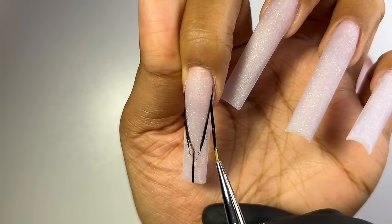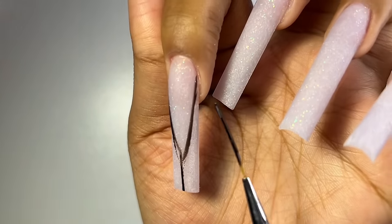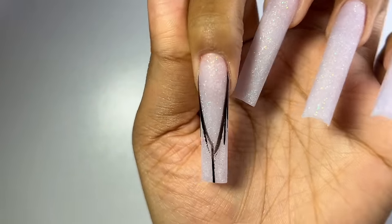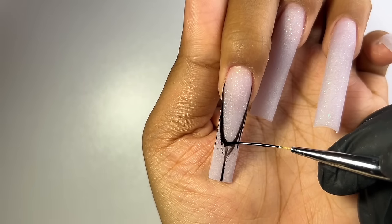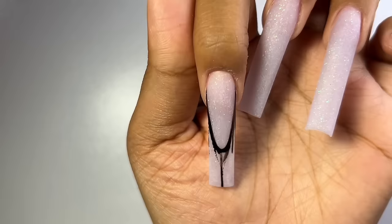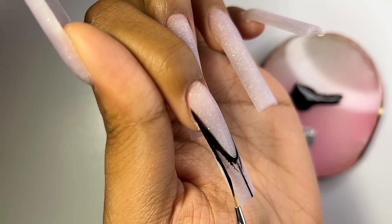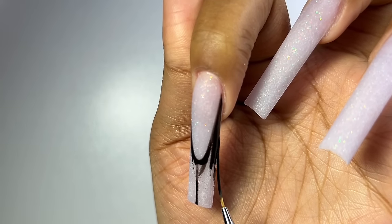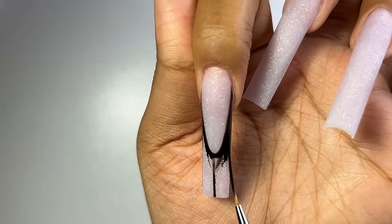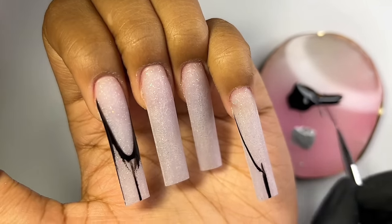I do have some other nail sets that you guys have recommended me to try, so definitely do stay tuned for those. One of you guys has asked me to do mystical nails that you would see on press-on nail sets on Instagram, and someone else also asked me to do gyaru nails. I believe it's pronounced gyaru or gyaru. My Japanese accent is terrible, so please forgive me. But yes, those two nail set ideas are definitely in the back of my mind and I'm very excited about them both.